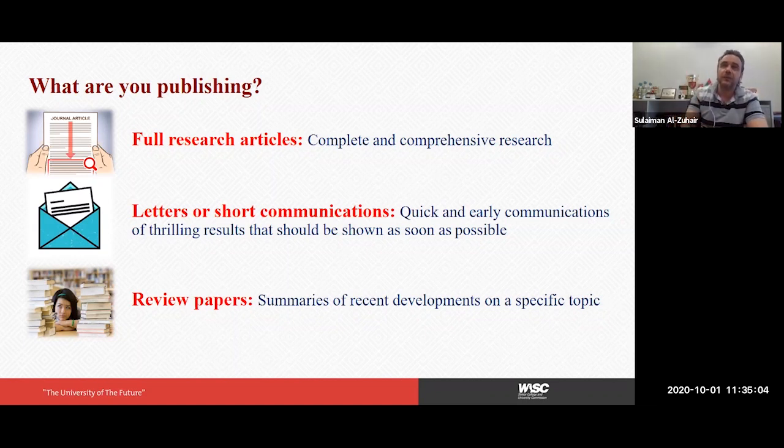So if you're asked to write a book chapter, you don't need to add anything. You just cover the topic from all angles, you speak about everyone and what they've done, and that's basically it. However, when it comes to a review paper, similar to a research article, you need to add to science. The addition to science in a research article is in the experimental results and the interpretation of those results. However, the addition to science in a review paper is the outcomes or conclusions that you reach by comparing different papers, that you cannot reach from every paper individually.